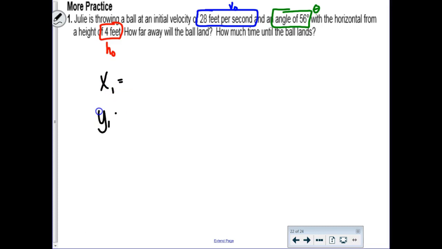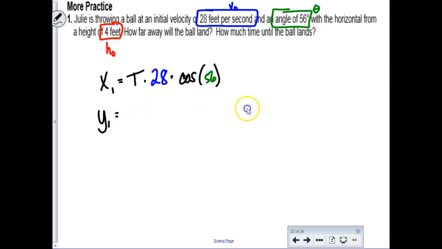Okay. So when you're in parametric mode on your calculator, you need to program your functions. For the horizontal component, remember the formula from yesterday, starts with t, which is like their x variable, but t is the parameter for the parametric mode. And then initial velocity, which is 28. And then it's times the cosine of the angle, so cosine 56.